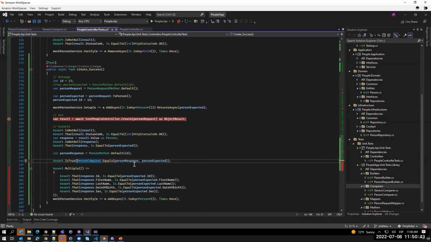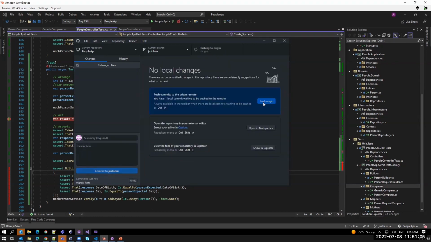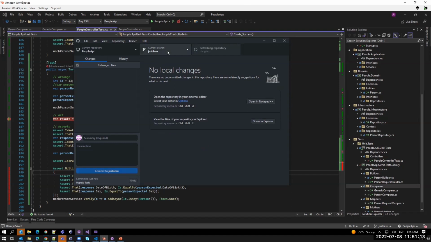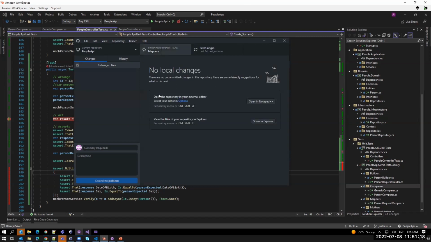I guess that I have something weird here. Let me do something. I have the same test. Let me update here. Maybe I'm missing something. Let me see the branch with the same exercise, for mappers.